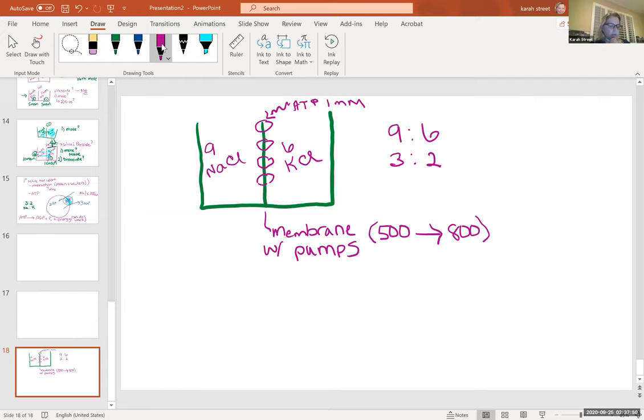Now, our rate was supposed to be in millimoles per second, but I actually think that PhysioEx made a bit of a mistake when they were posting their rates. I believe their mistake is that they actually put it in time, the time it took to move the sodium chloride and potassium to the other side. Sodium chloride needs to go to the right, potassium needs to go to the left. And I'll explain why I think they gave us just times and not millimoles per second. I'll explain as we go through.